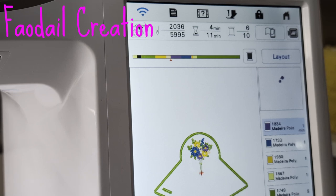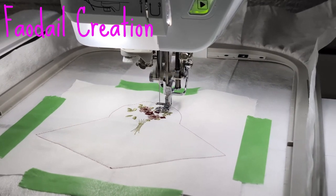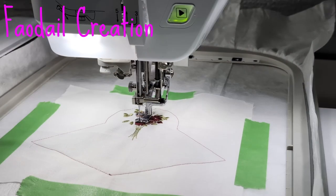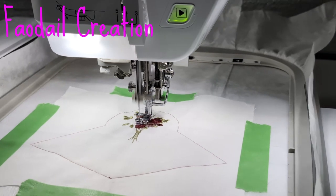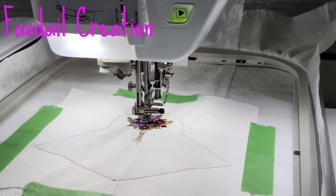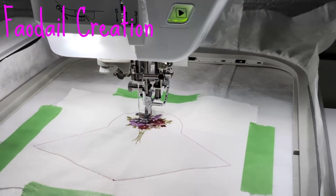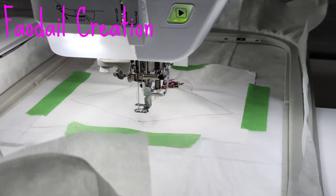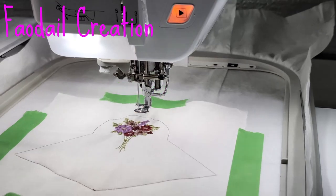Change your thread again for another set of flowers. And once again for another set of flowers. And then the last one of the design is going to fill in some of the centres of them flowers. The next part is we're going to take it out of the Altair 2, but do not take anything out of the frame. So just remove it from the Altair 2.